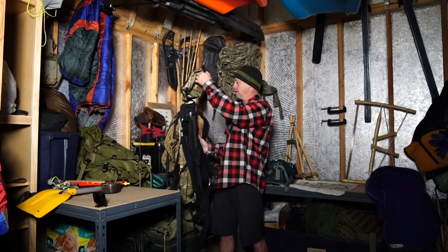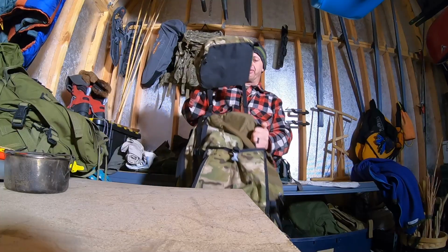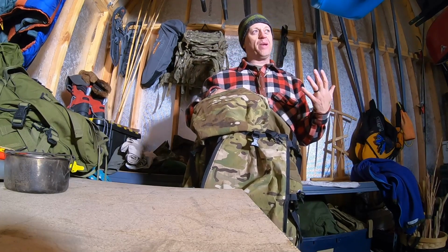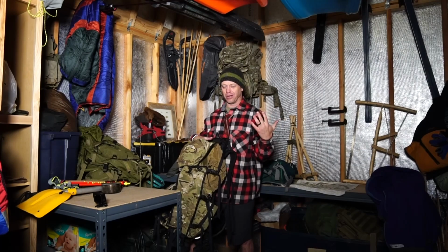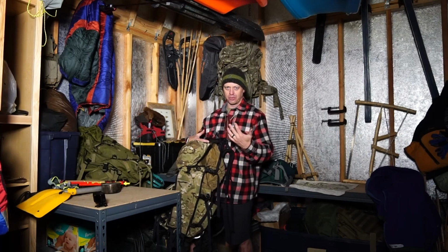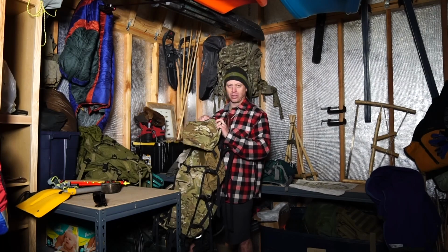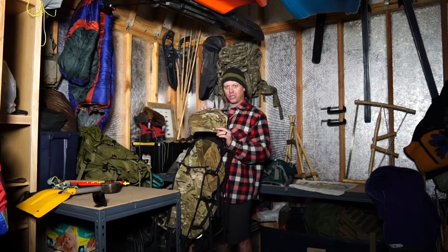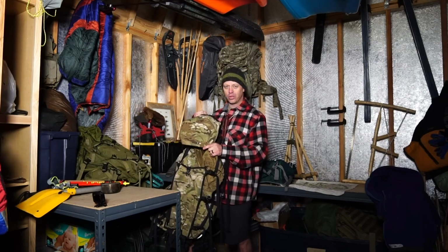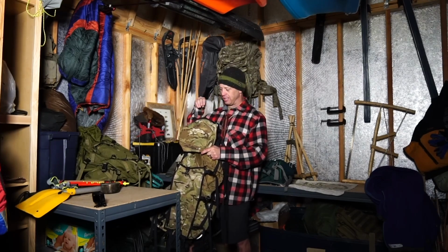Oh, then also right here on the very top, this is the place that I'm going to put stuff that I want quick. So if you've ever been in really deep snow, you don't want to step off the trail and sink up to your waist just to pull your bag off and grab that Snickers bar or whatever, right? So if you want something quick or you need some access without digging it, that's what you're going to put on the top. I'll put a GPS device up there, a cell phone, a battery. I'll put food. I'll put a lighter, just all those little jangly things right up on top.